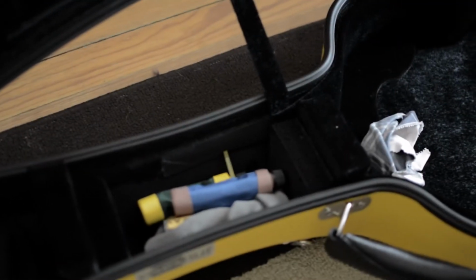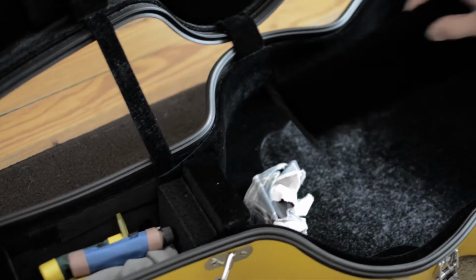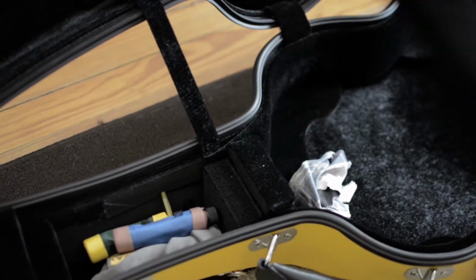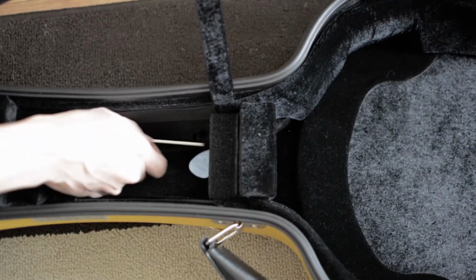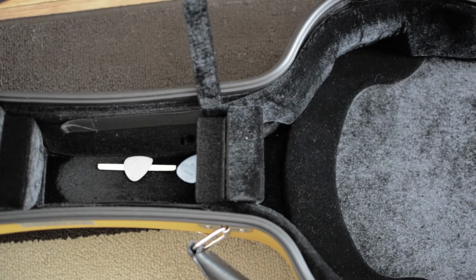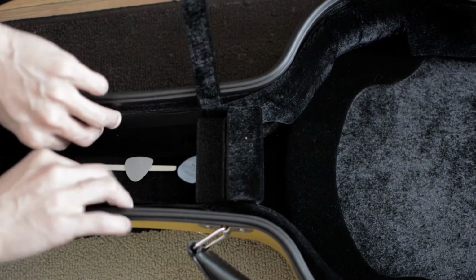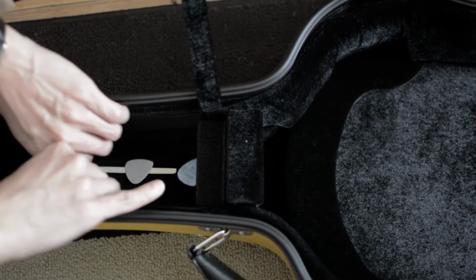The pouch here, the middle pouch, is easily taken off, and you need to take this off in order to adjust the size of this. One of the main selling points about this case online is its ability to hold different size guitars. And I'll show you a little bit more about this system. So how do they do this?